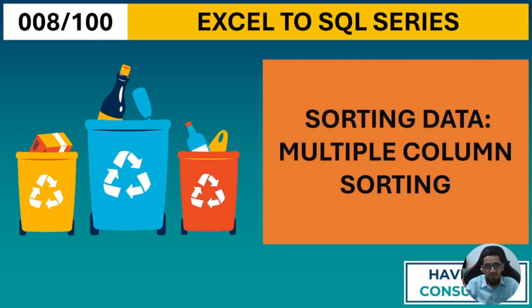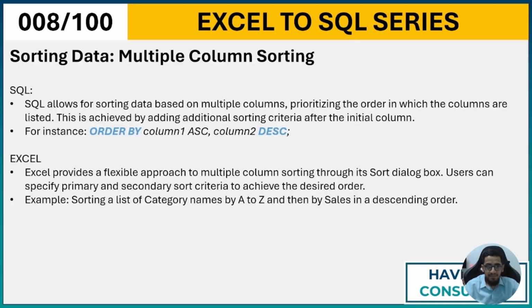This is the eighth video in this series. We will now be looking at, in the same continuation of the topic, sorting. But in this video specifically, we will be talking about multiple column sorting. We will see how we can do the same in Excel, and then we will head over to DB Browser by SQLite and work on the same dataset in SQL like we've been doing so far. But before that, let's have a look at a bit of theory.